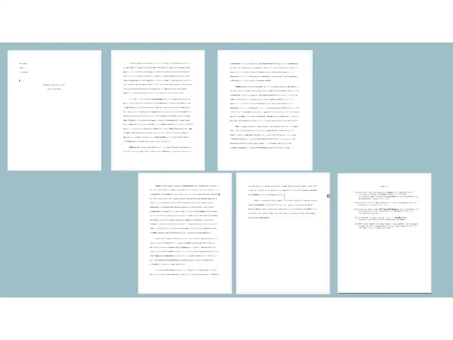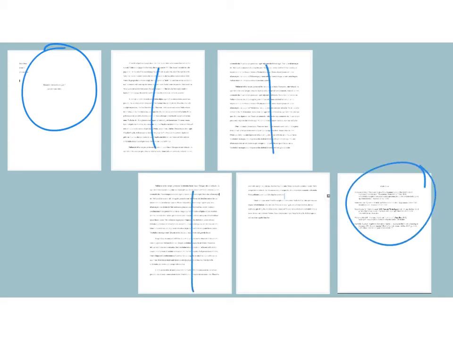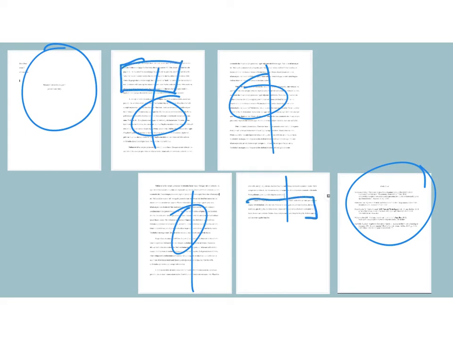Now, this is what your paper is going to look like overall. This is the overall formatting. Here's your title page here, and here's your citations, and in between, there's 1,000 words. You see, it's not really that big. And in each of these paragraphs, like I said, you should have synthesis in every body paragraph. That's intro, that's conclusion.